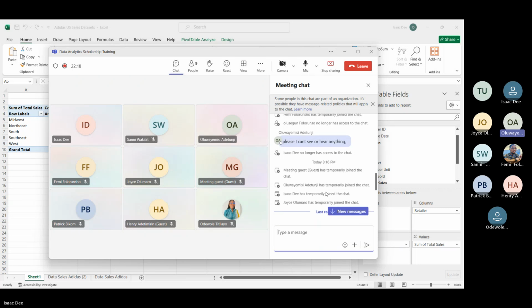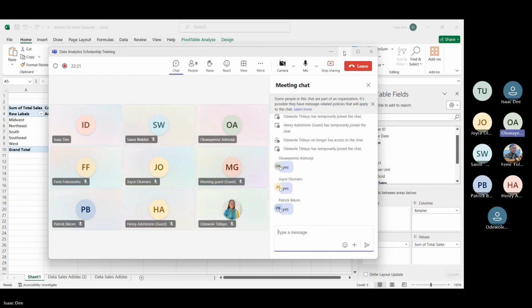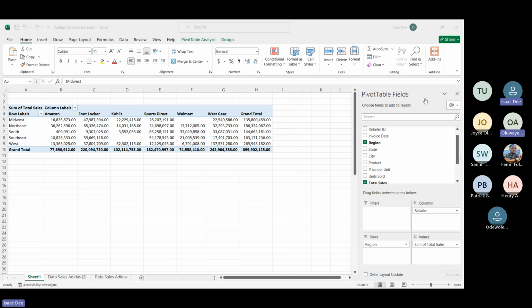My question is for this pivot table, for anything that has to do with values, maybe numbers, we have to put it in the values, right? Yes, you put it in the values area. The rows, filter, and region are subject to what you want your pivot to look like. But for the values, you have to drag it to the value area. Values will always be in the values. Okay, thank you.